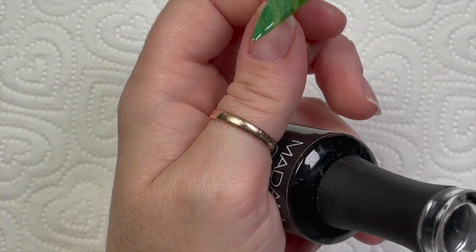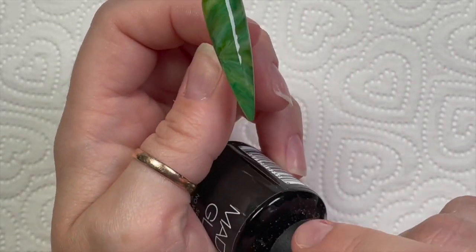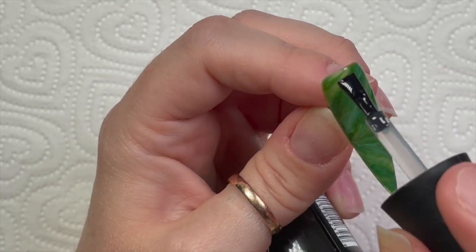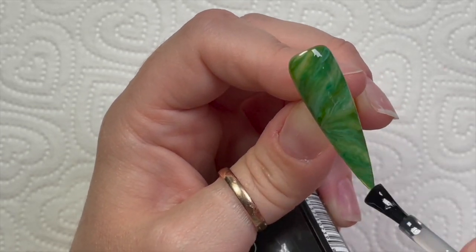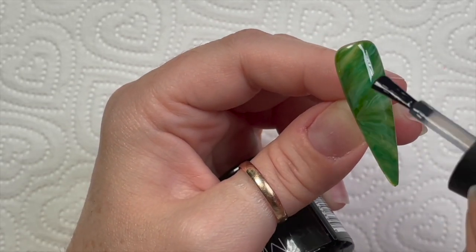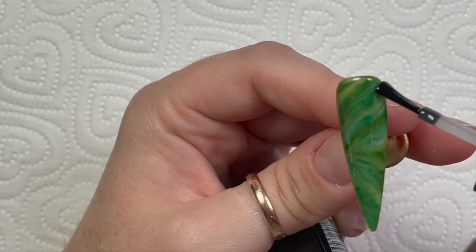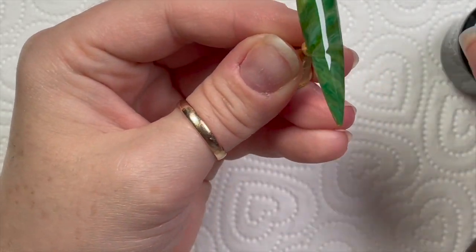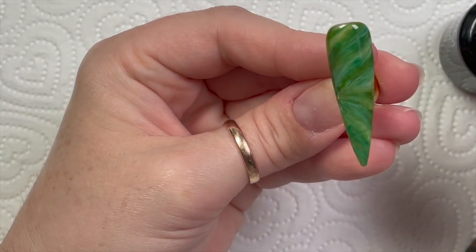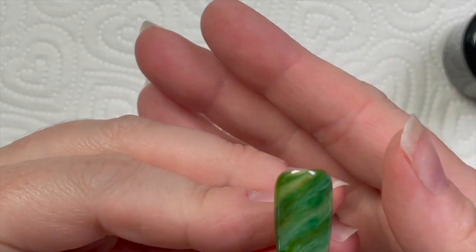Okay, that's cured, and then we're going to go in with the top coat. I'm not going to file this one, because actually this one was alright. It wasn't too bad. I could live with this one. So the gel polishes and the top coats, etc., need 30 seconds in an LED lamp. I actually really like this one. Wait until it's cured. It's got a lot of depth, this one. Oh, I love that. Right, pop it in the lamp, and then that's it, finished.